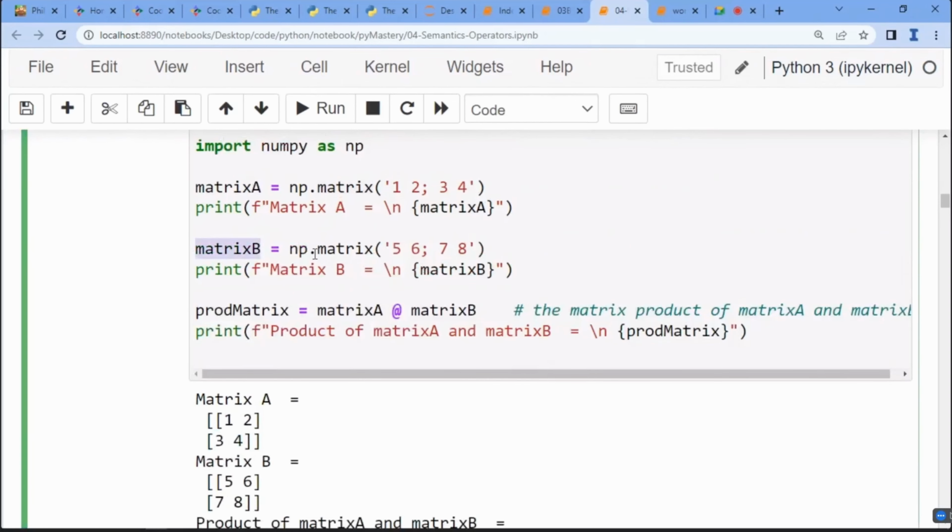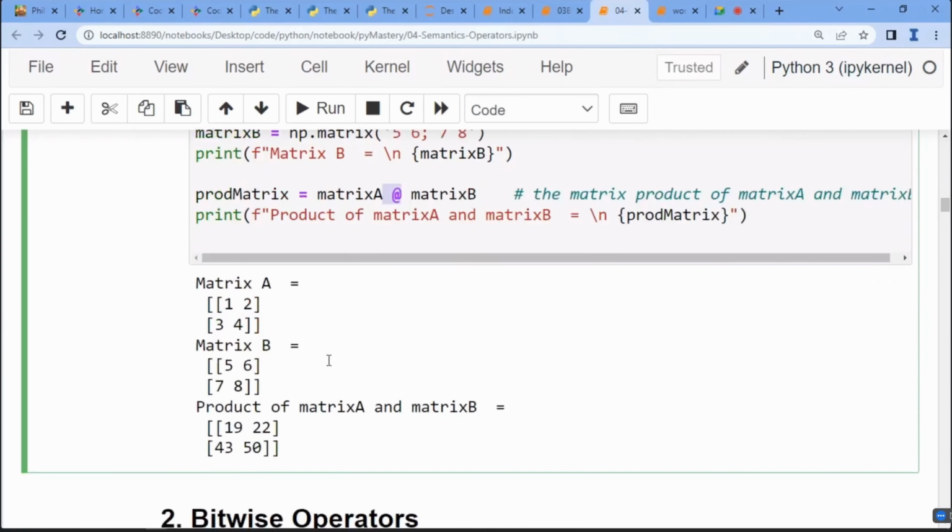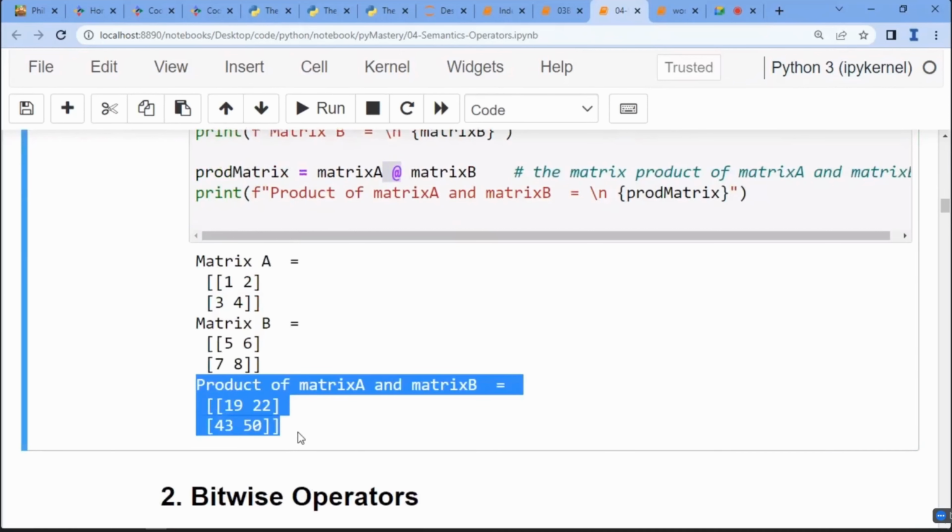At the same time, matrix b is created with the values 5 6, 7 8, and the product of these two can be done using the at symbol, which means you are multiplying matrix a into matrix b. Now this will give me the product of the two matrices.